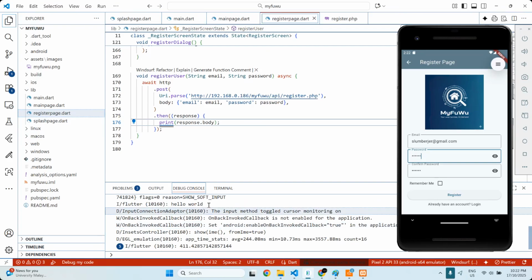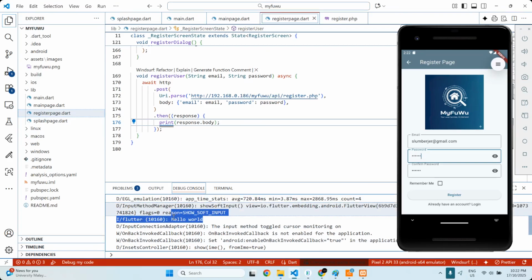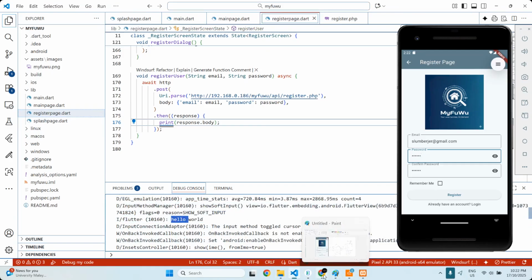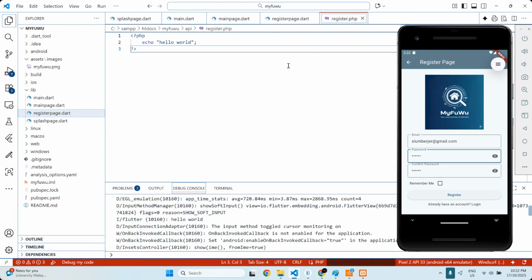All right, there you go, hello world. So the server now responds. The PHP responds hello world back to the application, because my register.php here returns echo hello world.